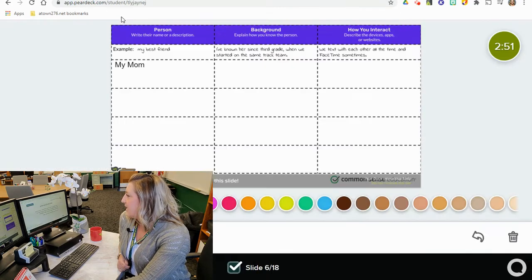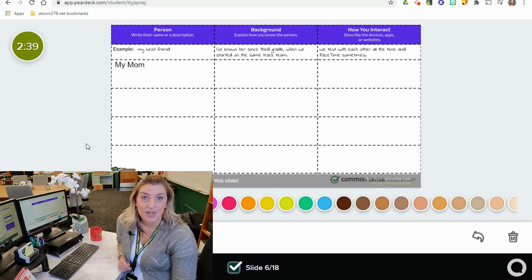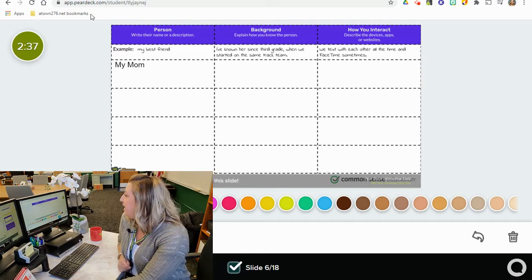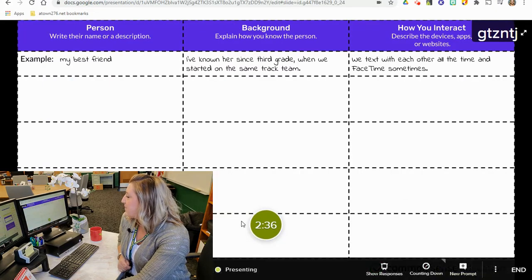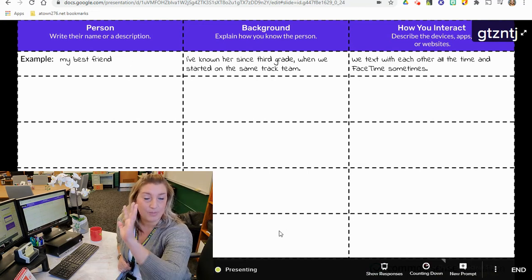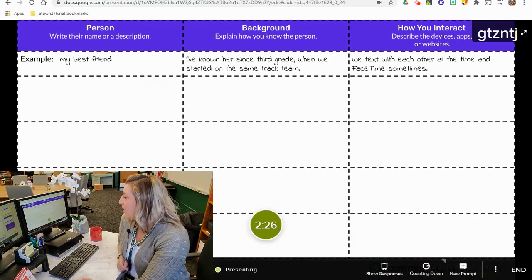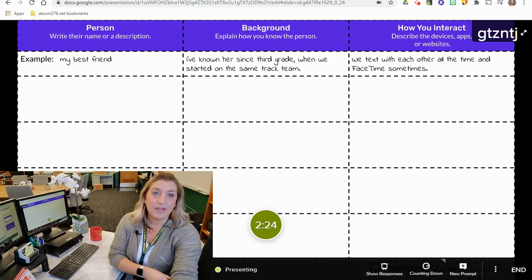So you'll see on the student view where they are supposed to be filling this out, they have a timer up here, and it's actually when I put my mouse on it, it moves. I think that's maybe so they know they can't click on it, but then that gives them a timer so they can see how much time they have. It also shows up on my presentation view, so I know that I have a time that's showing on my screen somewhere. When this time runs out, the screen will be locked.